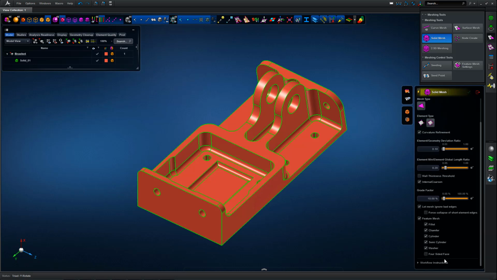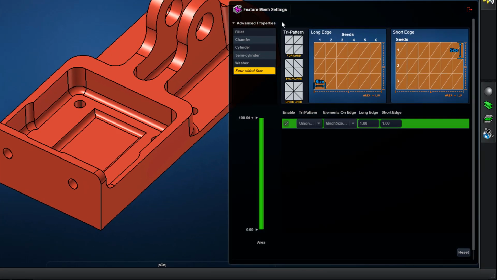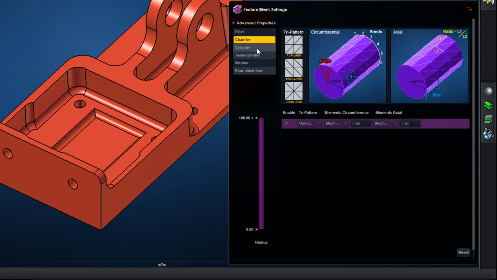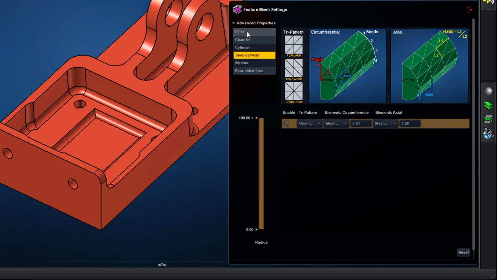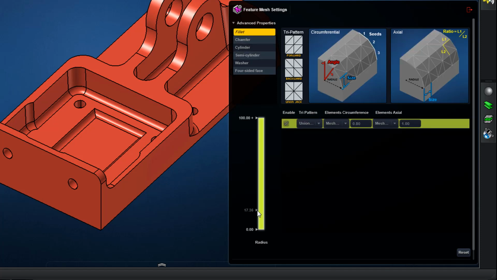You can see we can turn on the feature mesh checkbox within the solid mesh tool, and that will reflect all of the features that we've defined. So we've got fillets, chamfers, cylinders, washers, etc. First of all we're going to put in a fillet mesh control. We can see we've got the ability to control features of different sizes.